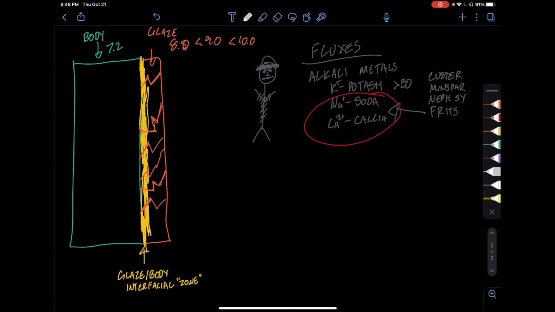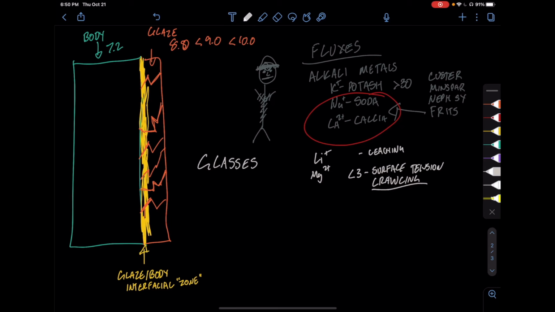The other two that you're going to typically see in glazes are going to be lithium and magnesium, but these have both very, very low thermal expansions. Magnesium's even under 3. Lithium and magnesium can help you, but when you have too much lithium, the problem is you're going to get leaching. And if you had too much magnesium, the problem is your surface tension is going to be too high and possibly a ton of crawling. So we're going to look to a few other things to help us.